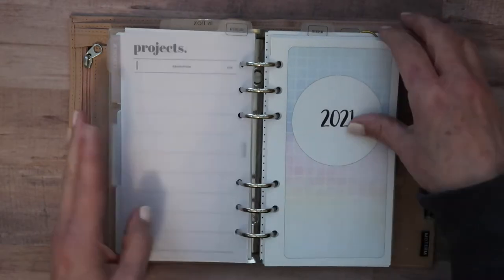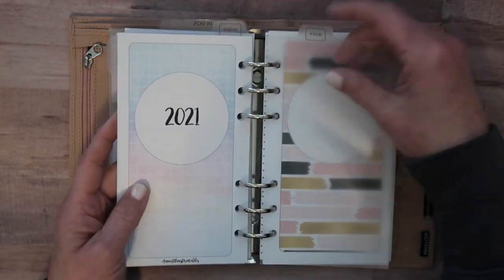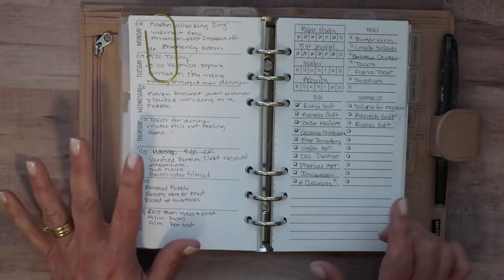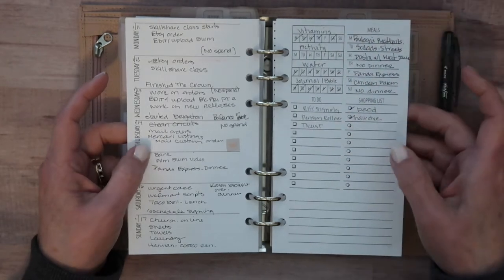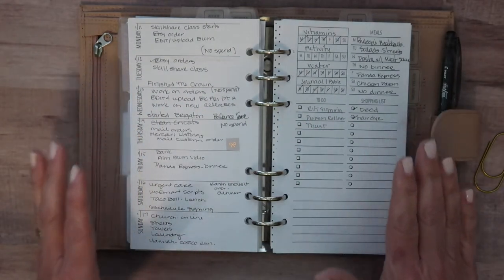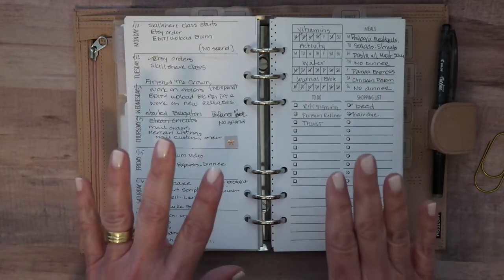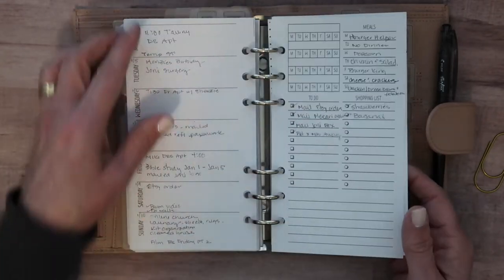From the inbox I go to my month — these are Annie Plan printables, and I printed the entire year because I like having it all. For the weekly, I've been using Annie Plan printables the whole month of January. I really like this format because I write down everything for the day — what our meals were, tracking everything. I keep it open when I'm doing my memory planning. The only downside is some days I wish I had more room to write, like for no-spend notes, so I'm thinking about trying a new weekly format for the next couple of weeks.